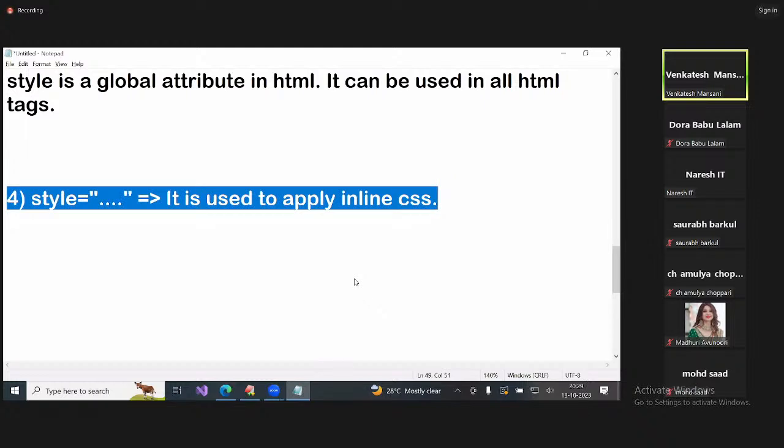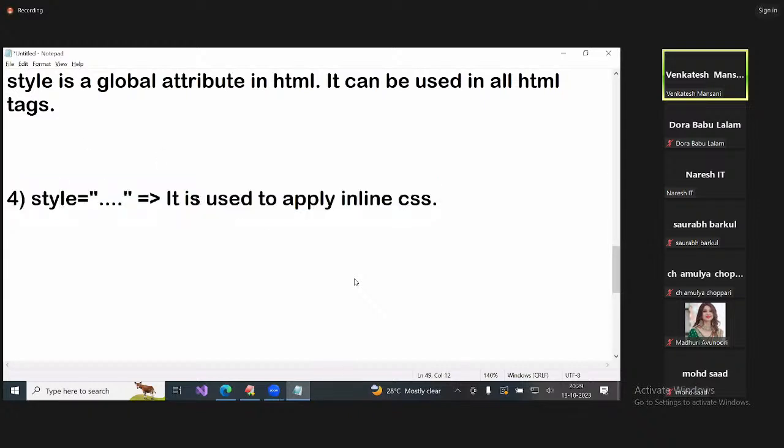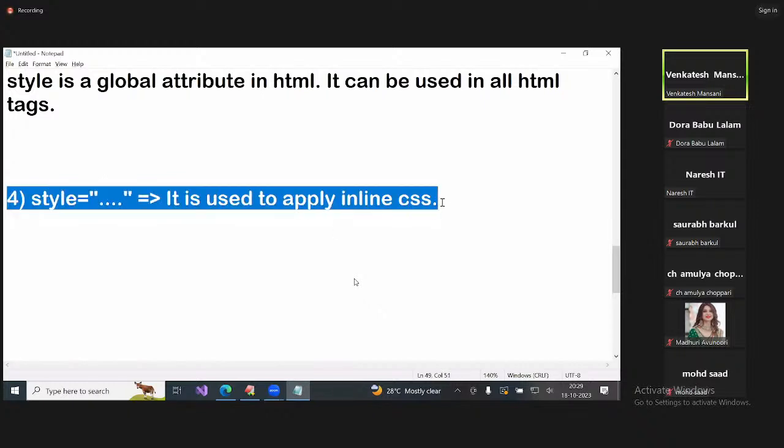This one line you attach in the global attributes. Style equal to, you can write, it is used to apply inline CSS. So global attributes means in all HTML elements you can write everywhere: ID, class, title, style.